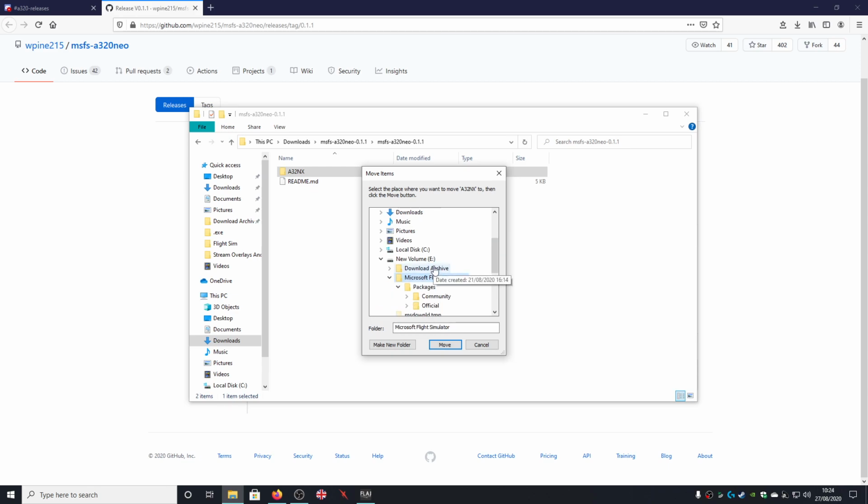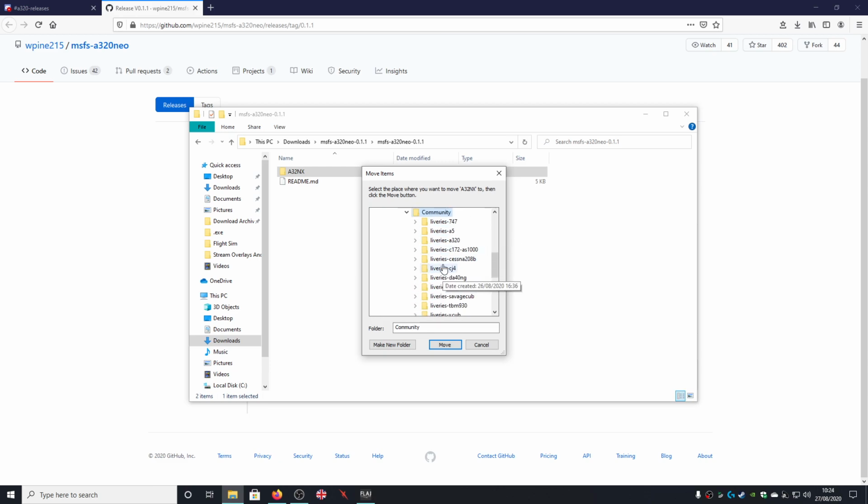If you guys do not have Microsoft Flight Sim in a custom directory, it will be under whichever drive your Windows is installed on. App data, local, Microsoft Flight Simulator, a bunch of random numbers if you got it off Microsoft Store, and then same that you see here. So Microsoft Flight Simulator, the packages, and then community.